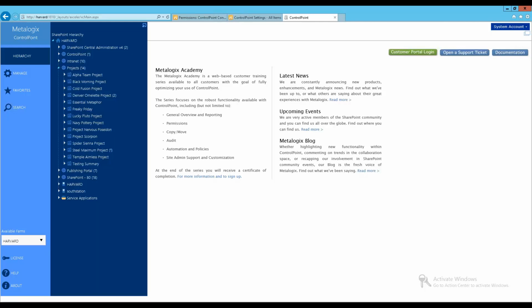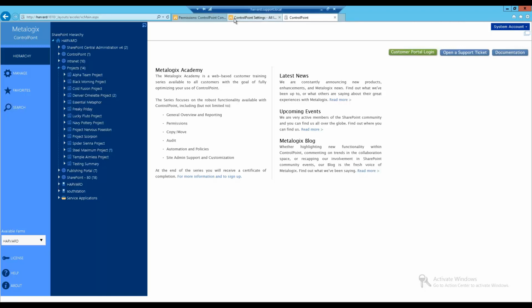Those users, when you first log into ControlPoint, will be security trimmed down to the site collection administrator level. They have to be a site collection administrator to any of the sites that they would be expanding out through these. And what you would expect to see is that although a user can see how many site collections are under a web application, when they then go to expand that web application out, in the background, ControlPoint is checking for site collection administrator against each of those sites and only displaying the ones that you actually have permission to.